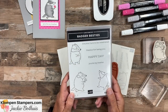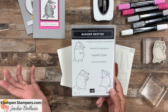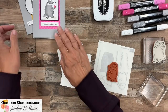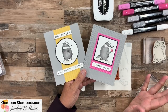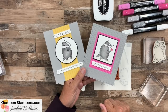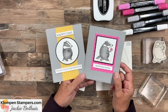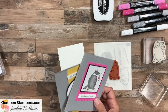Here's a peek at the stamp set. Like I said, Badger Besties. And I think it's just kind of fun, the words that go with it. Cute cards just for any reason to send to a friend. So I'm going to do something a little bit different today. I'm going to start out by showing you the cards because in today's video, I'm not going to make the completed card. We're going to focus more on some tips for coloring with those Stampin' Blends. Now, aren't they just adorable? You can't help but smile. I think this is a great stamp set to make cards for friends just to send to them for no reason at all.